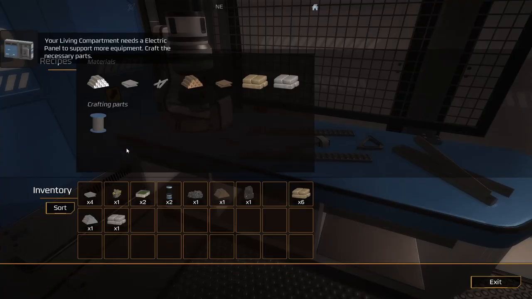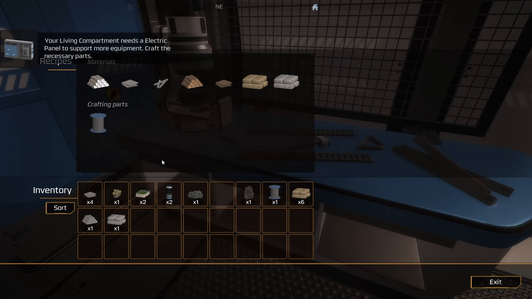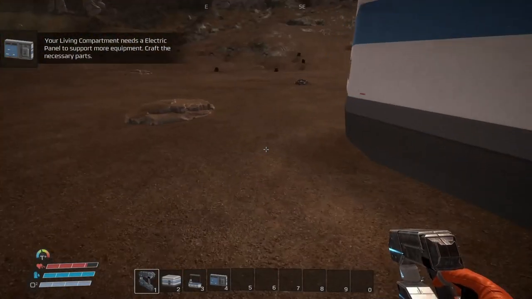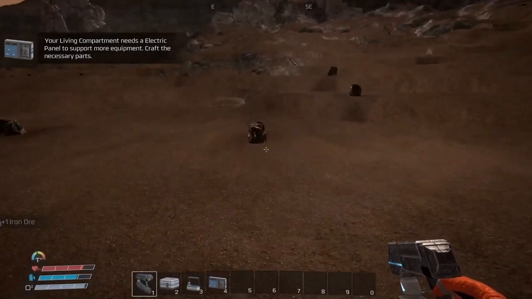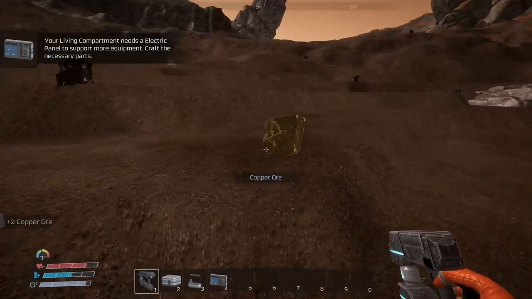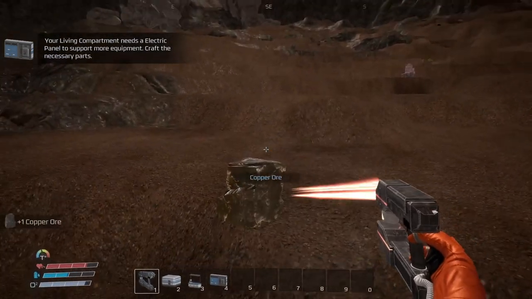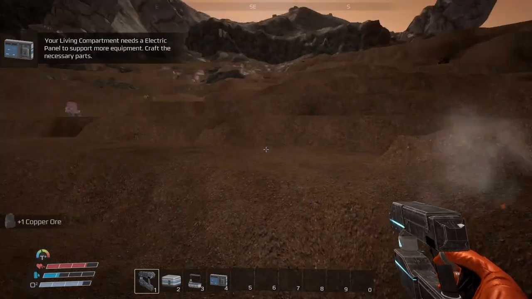Sorry. Pressing wrong buttons. One cable. So we need copper ingots. We gotta find more copper. You can run, which is just outstanding. Perfect. Copper. Found it. Okay. Not enough resources around this place. Gotta go out and explore.